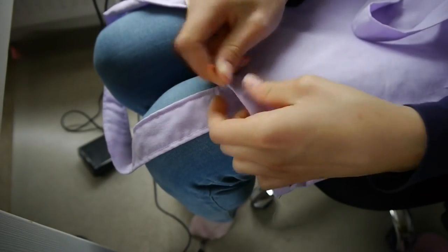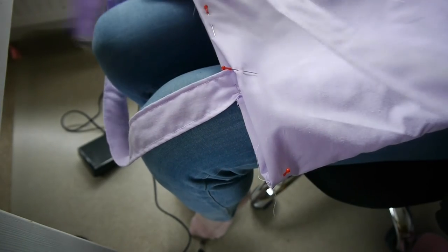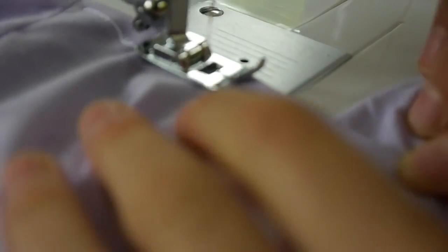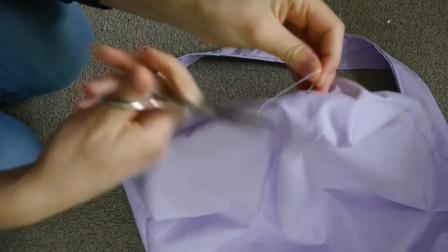I'll do the exact same thing on the other side of the bag, before sewing all around the top edge of the bag, like so. Each time I sew over the edge of one of the straps, I'll backstitch a few stitches to reinforce them. And now our bag is done.